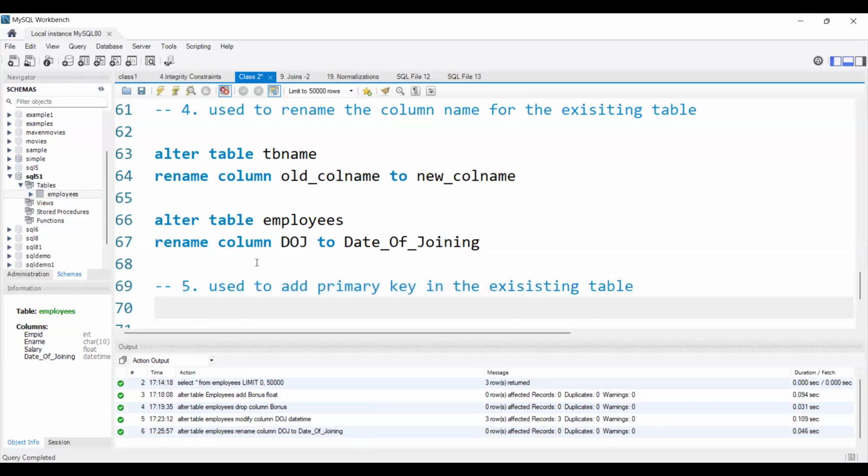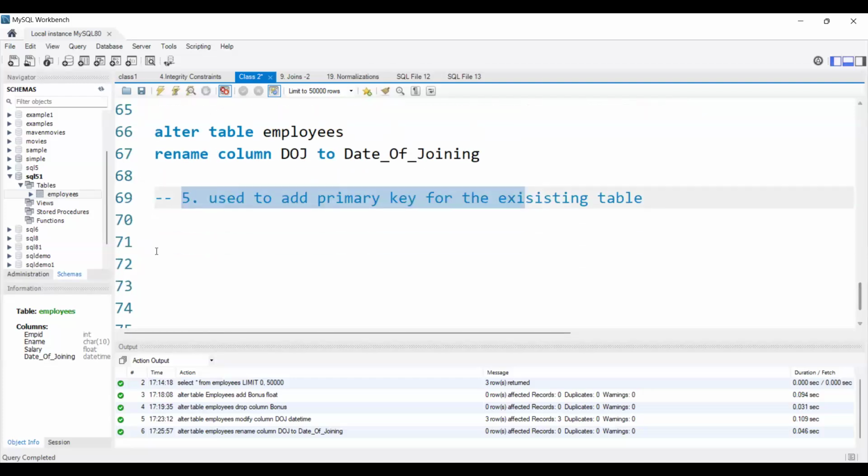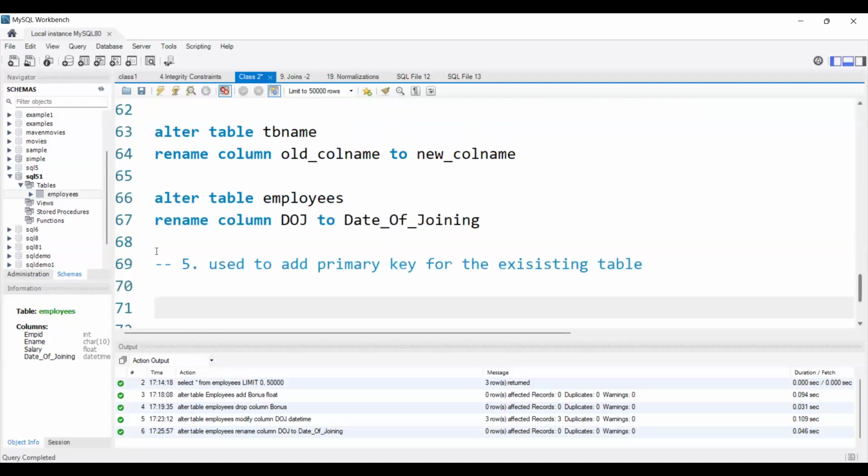Basically, the alter command is what we use to add a primary key in an existing table. For now we haven't started the primary key concept. We will have one concept called integrity constraints, and in that we will have primary key. Whenever we discuss that concept, at that time we will discuss this use case. For now, we will leave this. I hope I'm clear up to here.